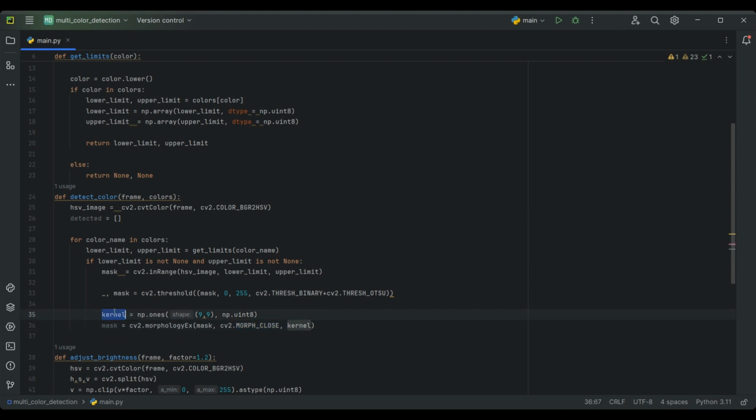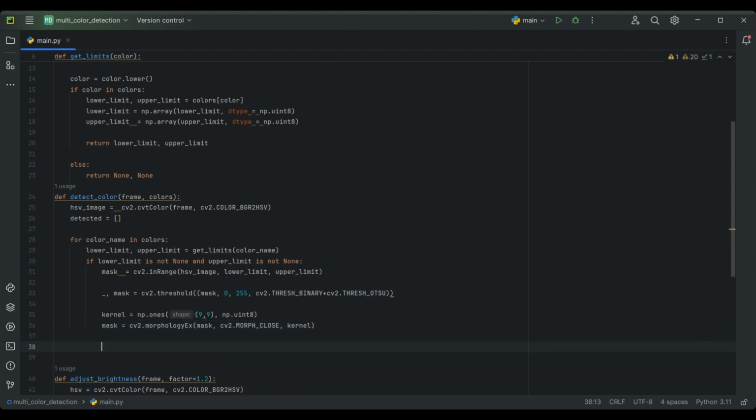For that morphological closing, we are using this kernel of 9 by 9 size. Whichever place this kernel goes through, it will reduce the noise in that place. Morphological closing is a standard process which has two processes called erosion and dilation. You can learn more about it. Basically, erosion will remove pixels, and dilation will add pixels. After dilation and erosion, we get a foreground which does not have any unwanted noise. So this is used for noise reduction. Finally, after making it a little bit perfect and removing all the noise, we have received our mask.